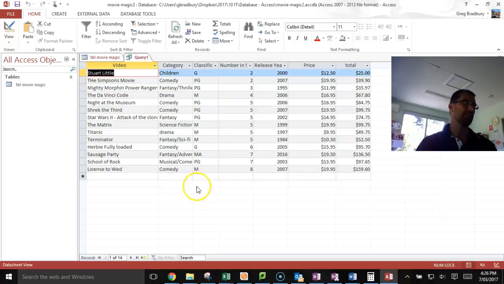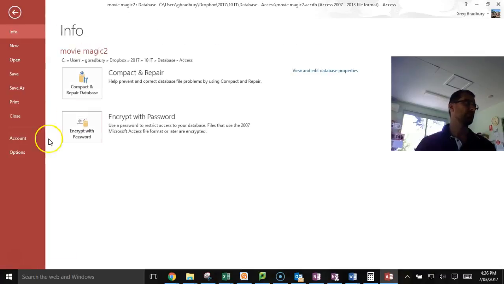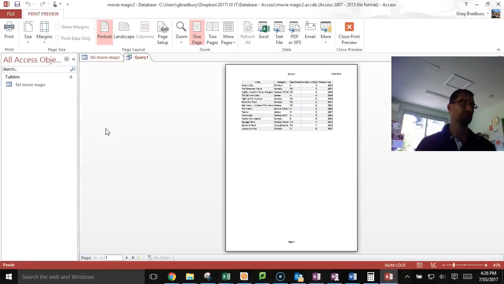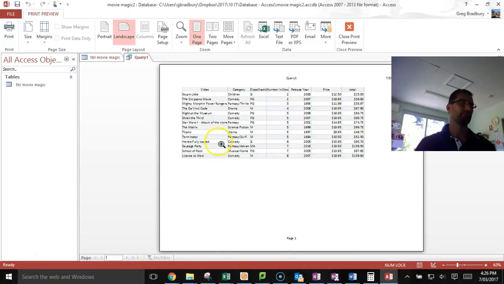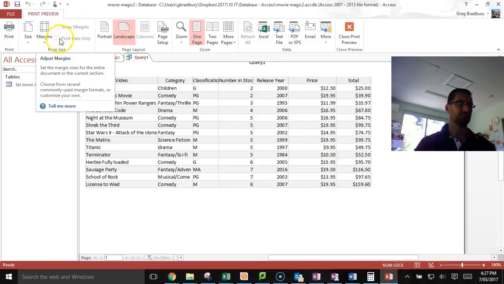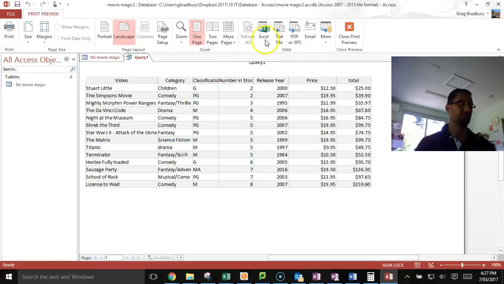Now take a PDF of this, so I'll run through that as well. File, Print Preview. I found this is the best way to do it. It comes up with this. If you want to show all that information, let's put it in landscape mode. It'll show you your total as well, which is what we want. This is what you upload to the task. You can print it, but there's this button, so it'll automatically put it in a PDF.